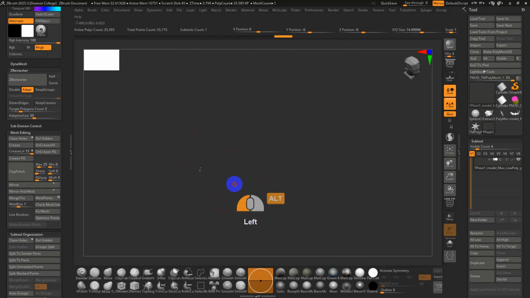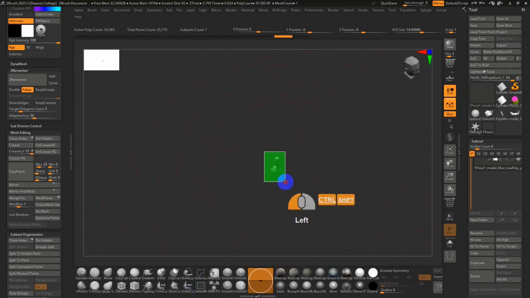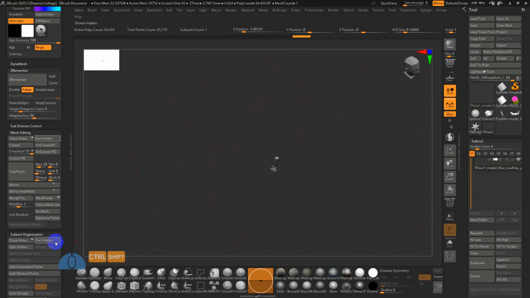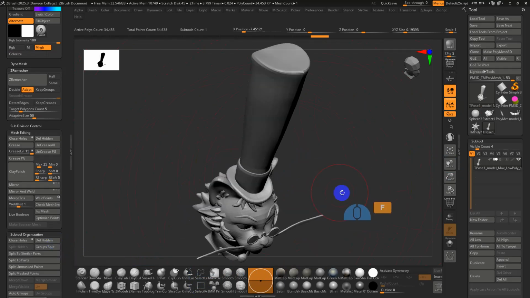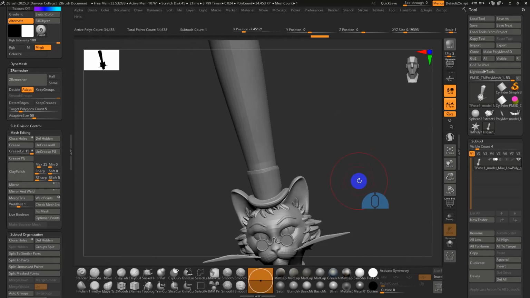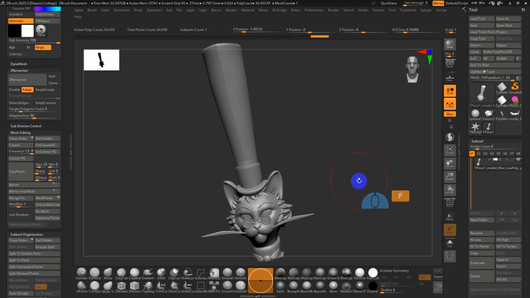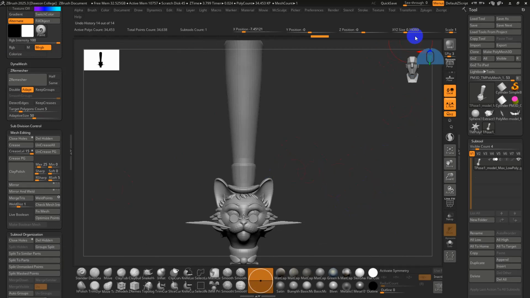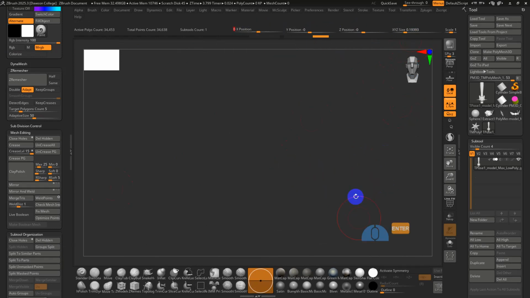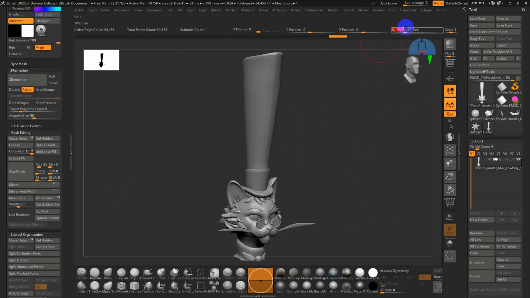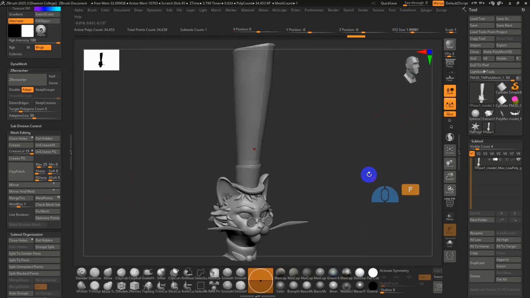I'm noticing whenever I try to frame this, it's shooting off in space. What might be happening is there could be a stray piece of geometry somewhere else in the scene. So I bet if I use Select Rectangle and isolate this by holding Control Alt and clicking and dragging, then go to Delete Hidden, and now if I hit F, yes, this frames properly. There might have been a piece of geometry sitting way off in space that was screwing up my pivots as well, not just the scale or the positioning. That's a lot better. Again, I'll double check that the whole scale is fine.